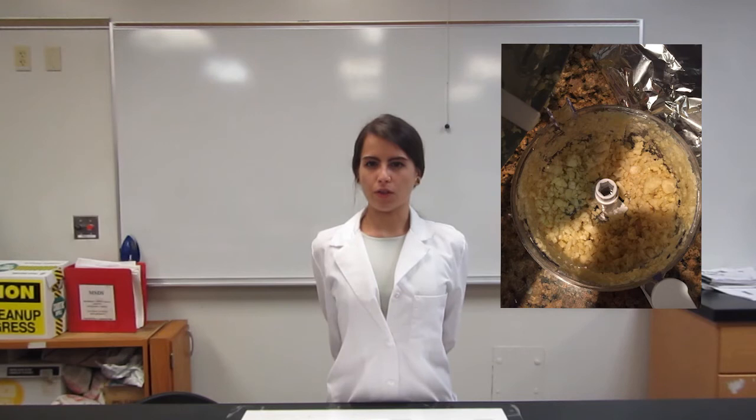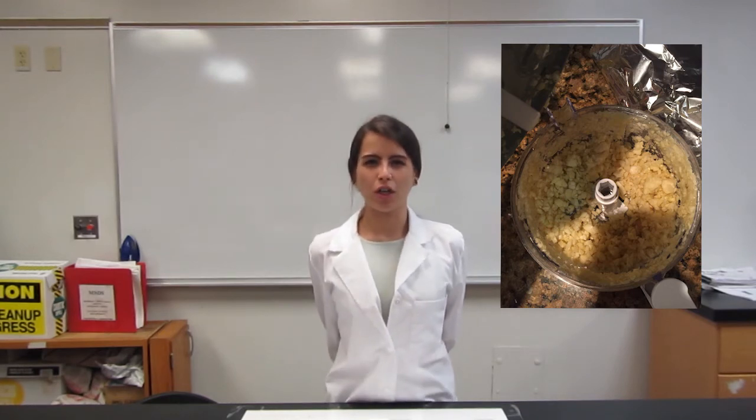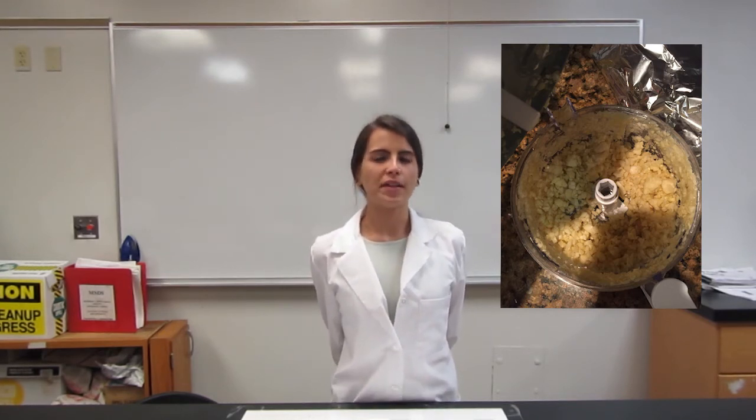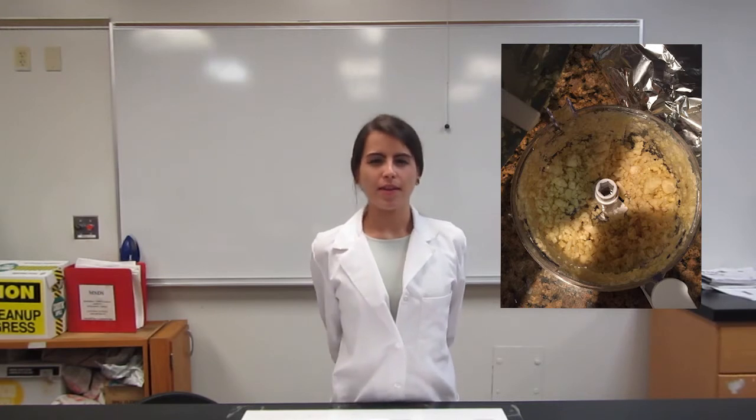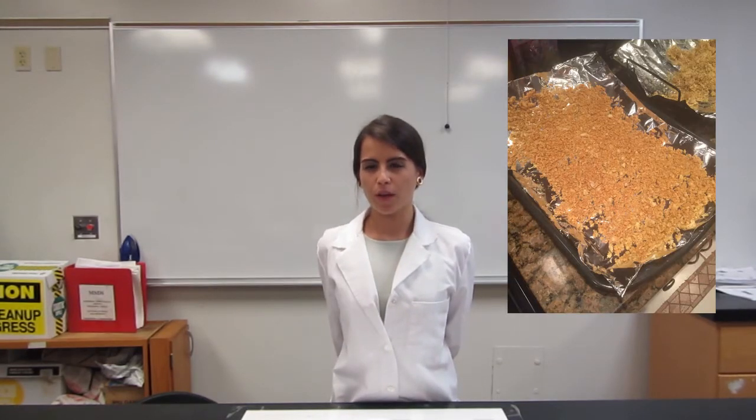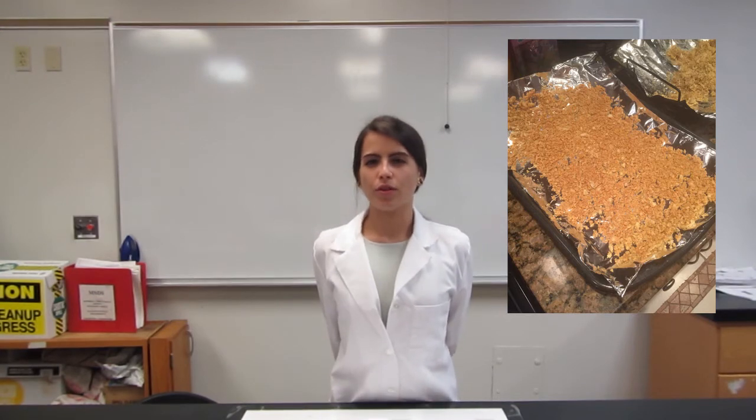The process for the garlic was very similar to the ginger. I peeled and took apart the cloves of garlic, and then I put them into a food processor which ground the garlic into tiny little bits. Then I laid out the garlic on a thin layer of aluminum and repeated the same dehydration process that was used for the ginger. I also ground the garlic into a fine spice with the spice grinder.